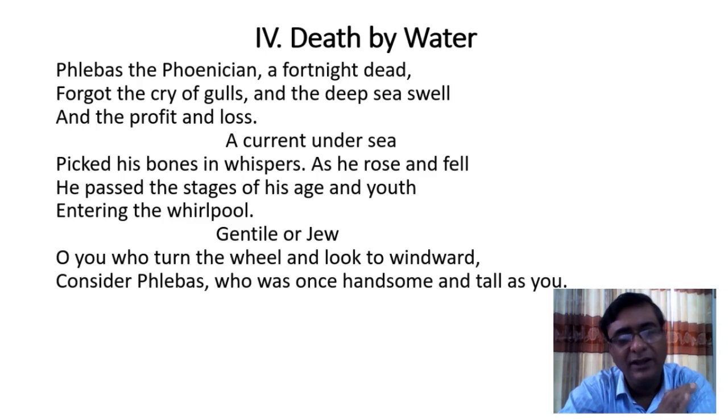You must have noticed, the only reason that Eliot has used this vegetation myth in The Waste Land is to show the contrast between fertility and sterility. Now, this is the first time in the poem we notice the possibility of fertility in death by water. Water becomes a symbol of regeneration over here because the effigy, I have already said, the tradition of immersing the effigy in the river, in the sea, has also been hinted in this particular section to indicate that there is still the possibility of regeneration if human beings become aware of religious and moral things. So Phlebas was handsome like every person, and what happened to him, whether his bones will be regenerated or not.